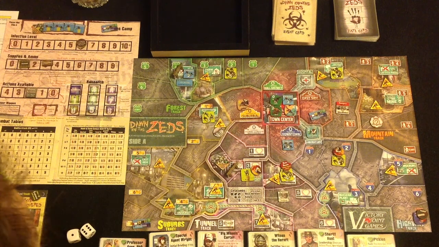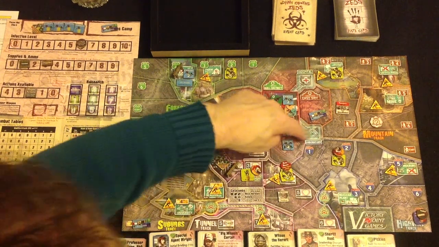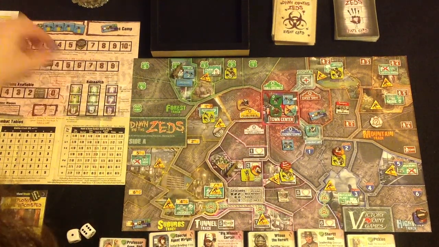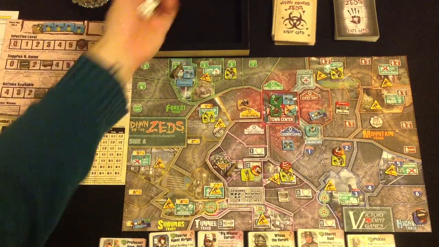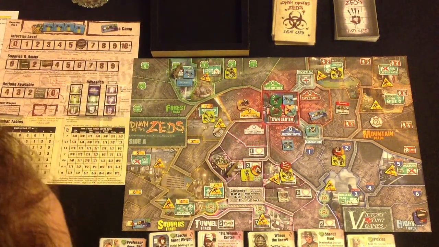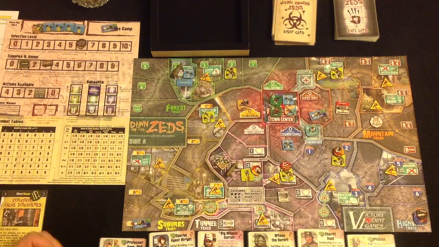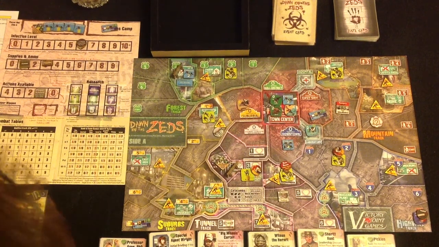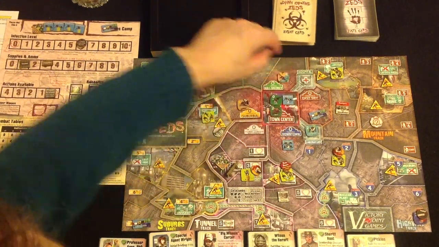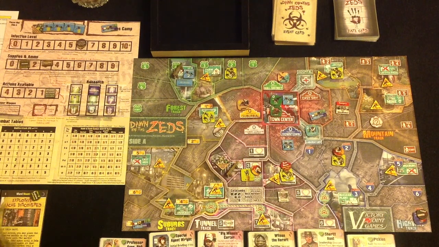Then let's see if we can increase research. AG will research on a 5+. She can roll 2 dice. Yes, she did it. Maybe we get the super weapon this game. That would be great. That would be super. And yep, I will move Agent Wright up here. Okay.